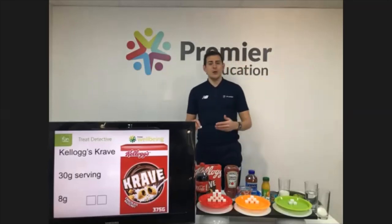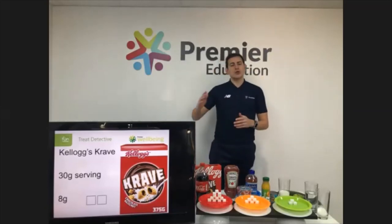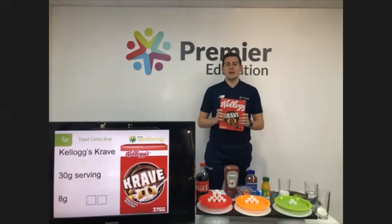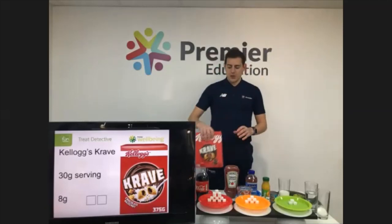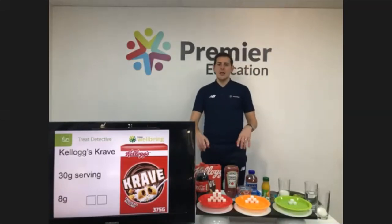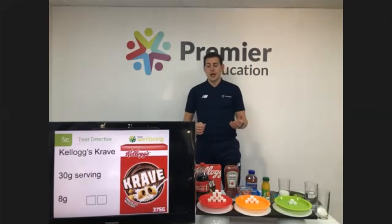And then from then on, my body really needs me to be active to work off those sugars, or it needs me to slow down and spread those sugars out so that I can balance. You might have loads of ideas of healthy changes you can make. One thing I like to do is add a couple of bits of cereal together. So I might have some Weetabix and I might have some Cheerios mixed in. I might have a couple of bits of that in there so that I'm still getting those benefits of that flavor, but I'm not getting all that sugar mixed in. And I'm thinking about making healthy changes and healthy swaps.